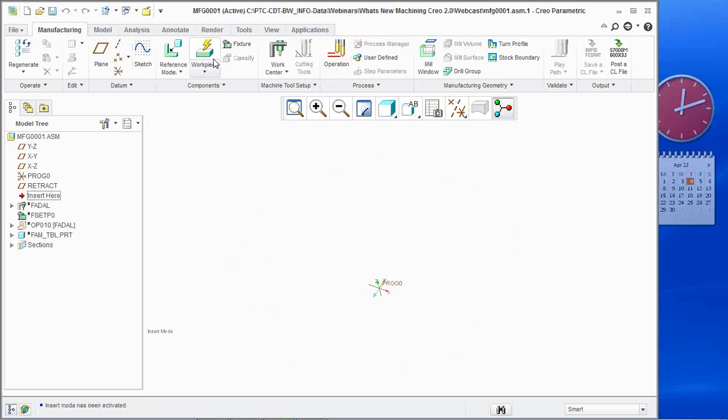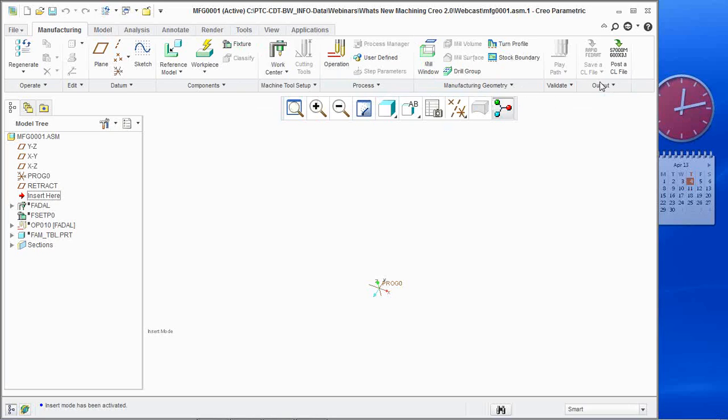So if you go across from left to right, most of this stuff, the actual buttons look the same. So here's your reference model, the model that you're assembling, your workpiece creation, here's your fixtures, here's your machines that you create, operation creation, all of your manufacturing geometry.